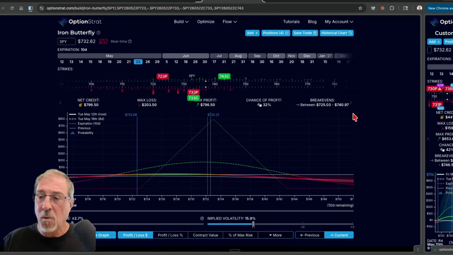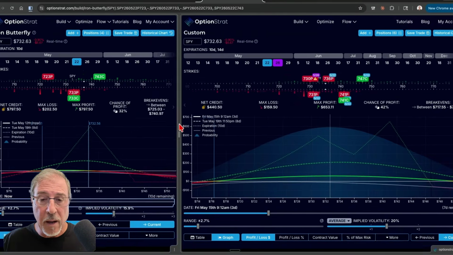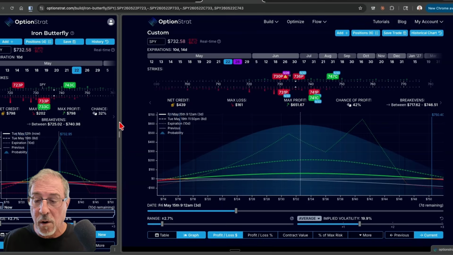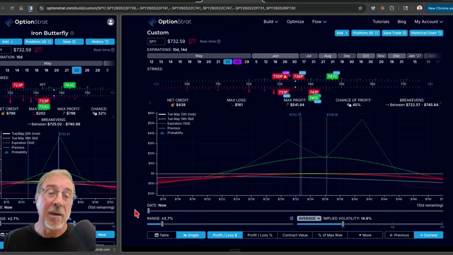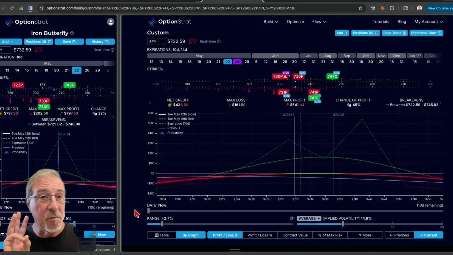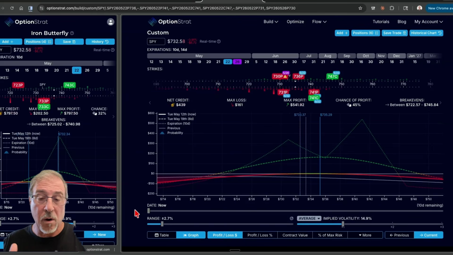Let me show you what I consider to be a better way. What I mean by that is I spent a significant amount of time back in 2024 using AI and testing a new trade concept that I call the Flyagonal. Now, there are three different variations of the Flyagonal currently in use, and this is the core variation.